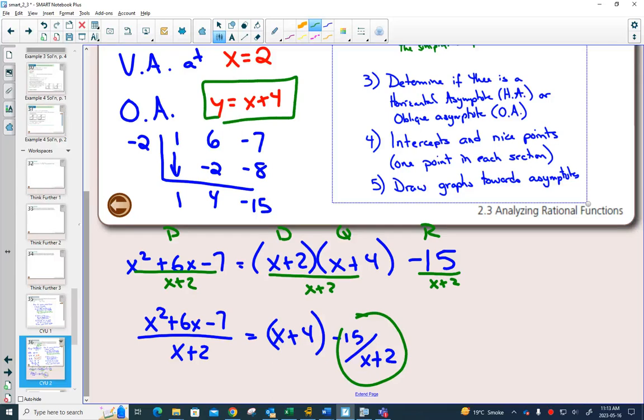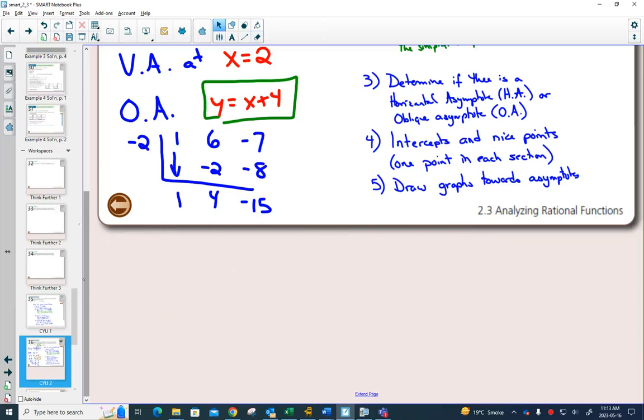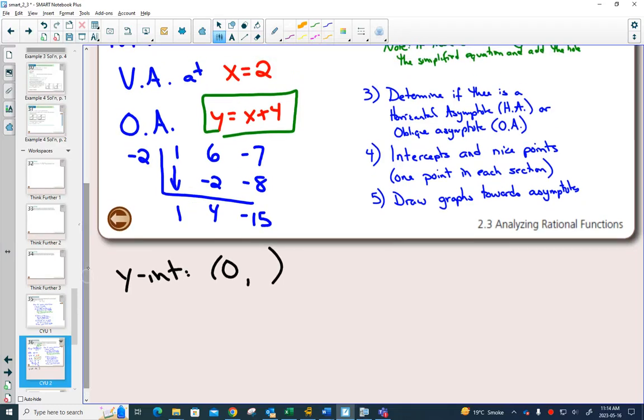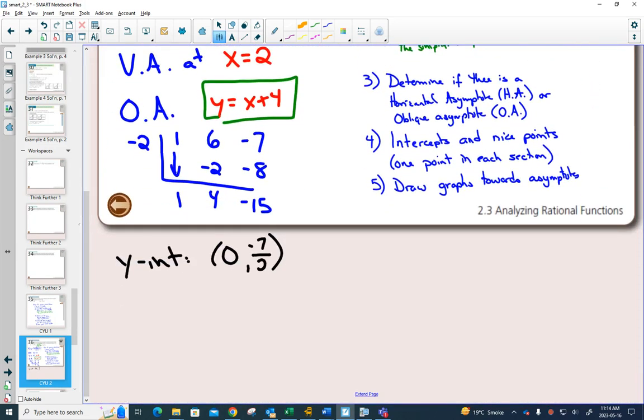So when things get very, very big, this is the explanation. You don't need to know that explanation, but someone in the other class said, I want to know why we have an oblique asymptote. Why does it make sense? There's the explanation. If you're not worried about why, you just need to do the synthetic division, and you'll find your oblique asymptote. We still find our x-intercepts and y-intercepts. The y-intercept is really easy. You plug in 0 for x. Look at your original equation. You're going to get negative 7 over 2.